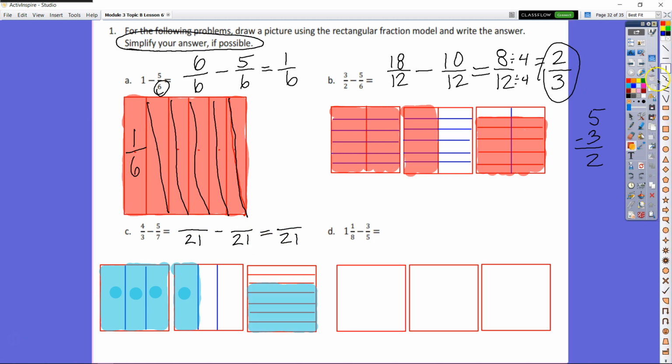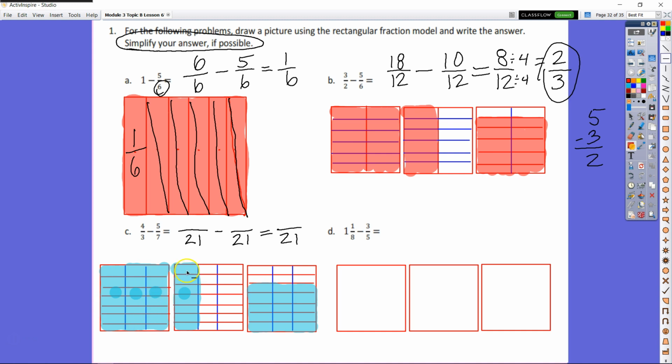Using our vertical line tool, I'm just going to do the easiest, my 2 vertical lines first on this. So I know that I'm done there. Now I have to take my 1, 2, 3, 4, 5, 6 lines to give me 7 parts horizontally over here. Let's go ahead and do that. 1, 2, 3, 4, 5, 6. So let's go ahead and add this up. I know that I have one whole is equal to 21. We have 1, 2, 3 by 1, 2, 3, 4, 5, 6, 7. 3 by 7. 3 times 7 is 21. So I know that's 21 out of 21.